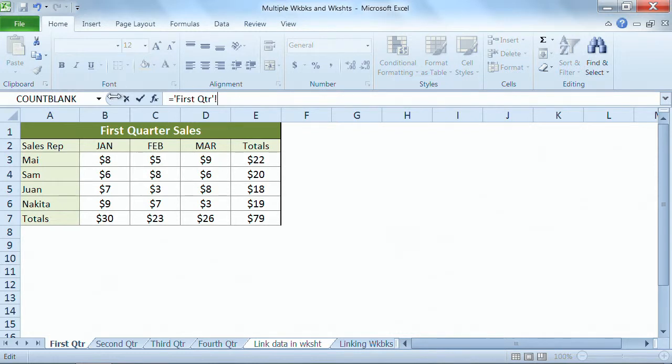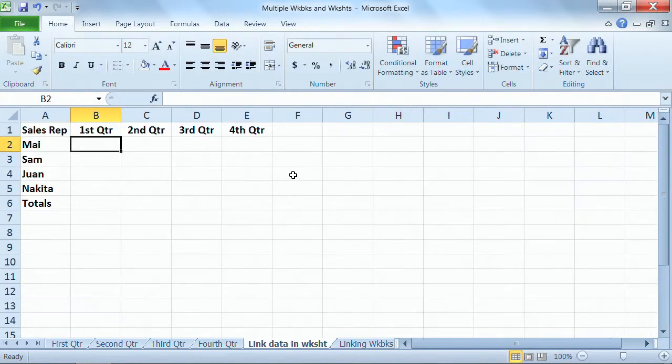And now we're going to go get first quarter totals, which are $22. Oh, you know what happened there? I clicked twice. Let me hit escape because I was clicking and talking. So let me do this the correct way. I don't want to have a mistake in there. So let me do it without clicking into the formula bar this time.